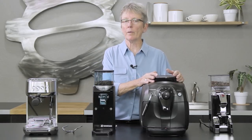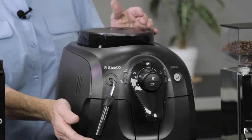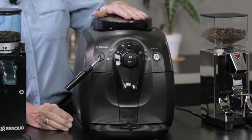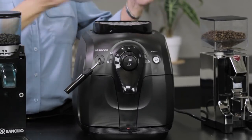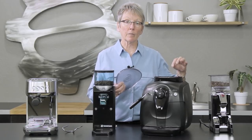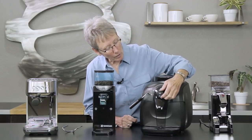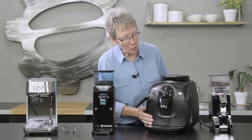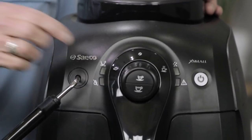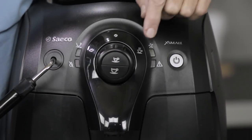Super automatics. This is for the person that doesn't want to do a whole lot of work, but this is your entry level. Has a steam arm right here. It's the X Small from Saeco. This machine is pretty basic. Grinder right up here, so you put in your fresh beans. You can change the grinder setting from coarse to finer right up here. There's four settings. Two different brew buttons so that you can program the amount of liquid that's going to come out into the cup. And you can do steam or you can do brewing.